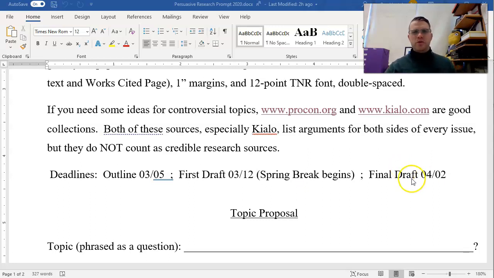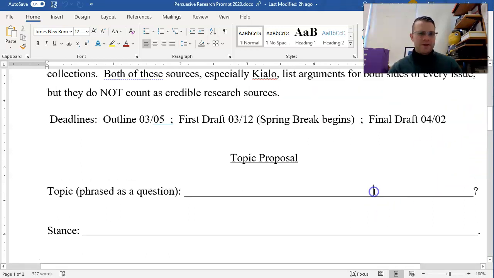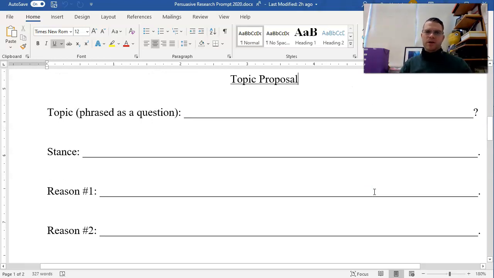Final draft will be due 2 weeks after that point. So we'll spend some time revising and editing first drafts. I want to give you a chance to maybe trade your draft with a classmate and do some editing before we get final drafts in. Just like with your college application essay, I will give you our last grading period as a time to revise your graded draft for a higher grade. You don't need to worry about your topic proposal right now. That's something we'll work on next week.